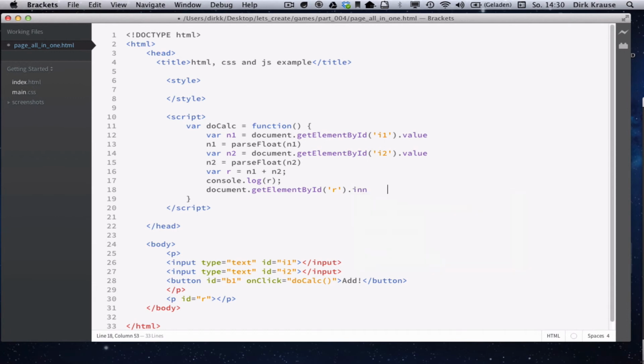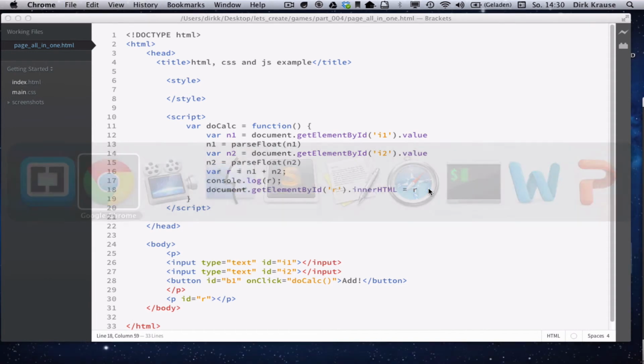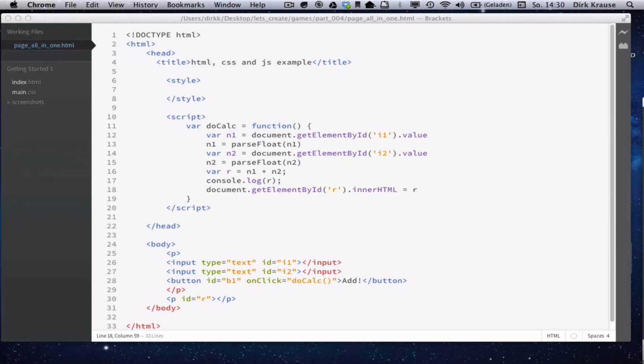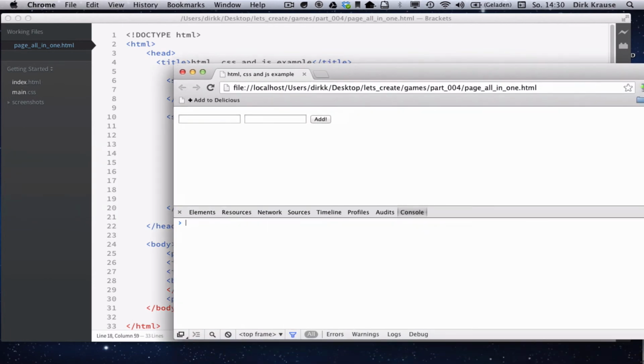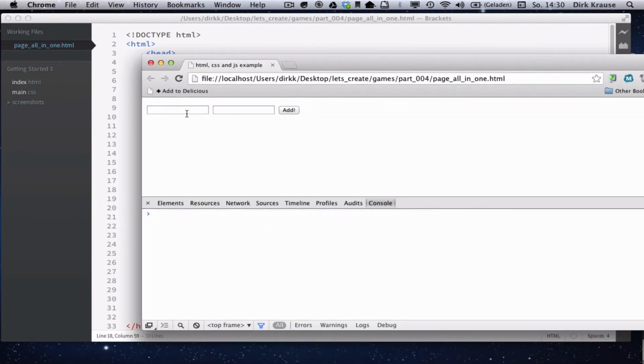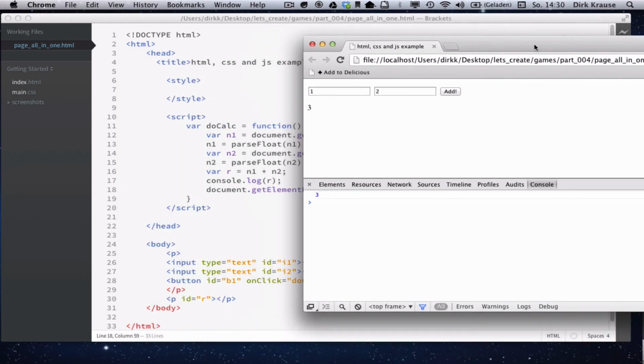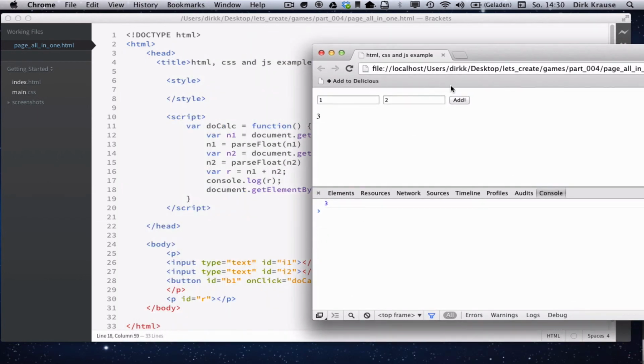And once we know that, we can hand over the value of R to this, by the way, not a function, it's a property. So if we do that, and if we reload here and enter some values, then you see that our paragraph holds the results. So that thing's working too.